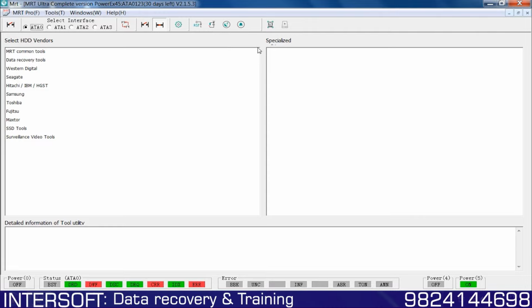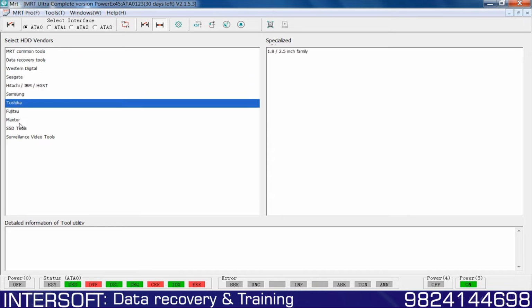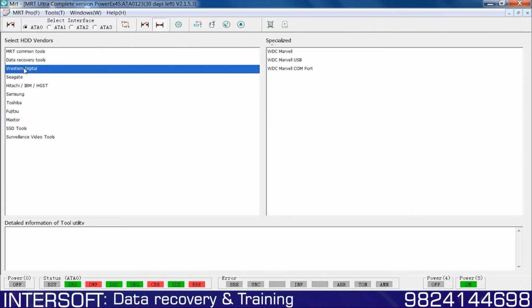Now in the next video we will show you step by step how to do the work with these tools. First we will go to Western Digital, then we will show you Seagate, Hitachi, Samsung working hard disks. We will do a demo about how to use this device. But if you want very step by step deep knowledge, then you have to take training about WD: what is in the WD, what is the ROM, which are the important modules, how to tackle the cases. Everything you will understand about WD.